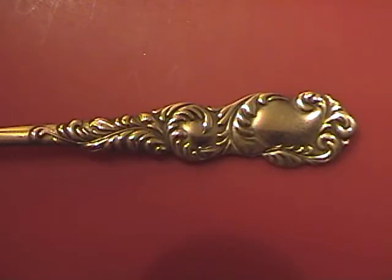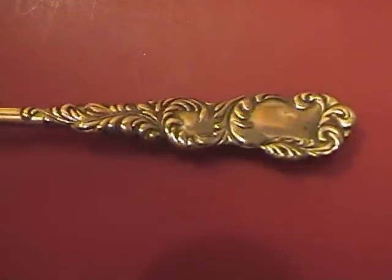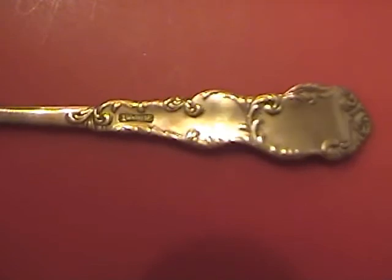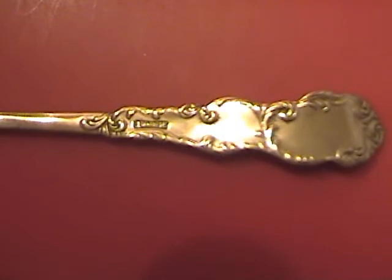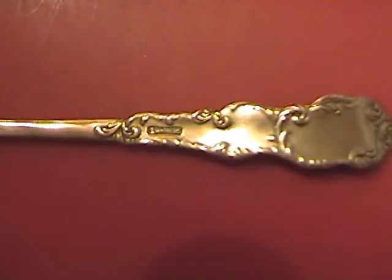It's the first gold-plated silverware I ever found — or goldware, I guess you'd call it. When I found this, I was rubbing on it and my brother was watching me. I said, man, that thing looks like it's gold. He said nah. I said, look, I never dug up a spoon that looked like this after you rubbed on it. Sure enough, it's got a little insignia there. It says Waldo I, or H-E or something. I'll try and get a closer shot of it here.